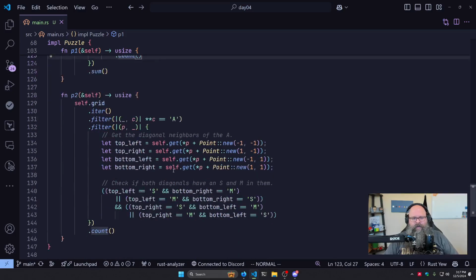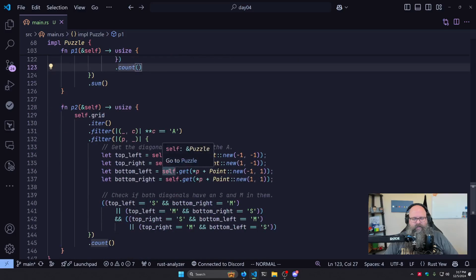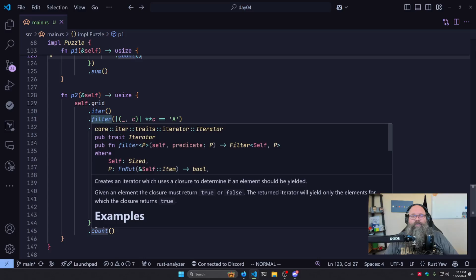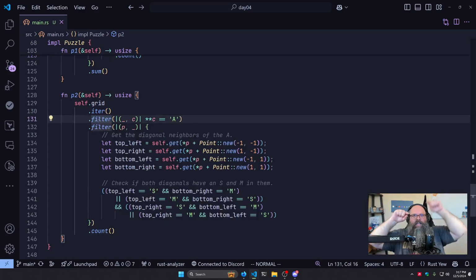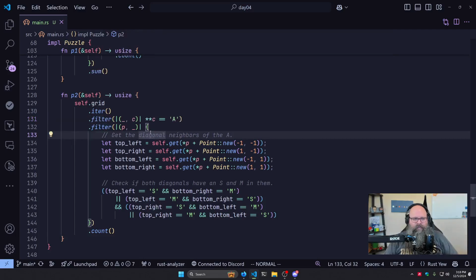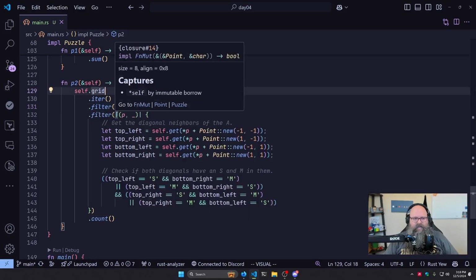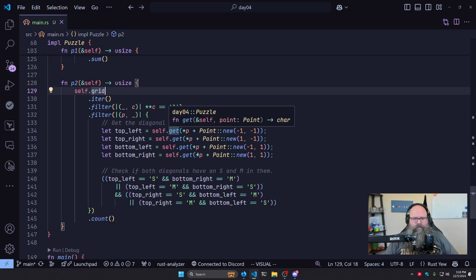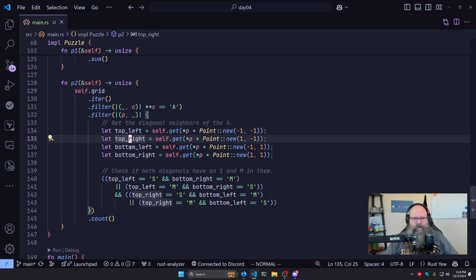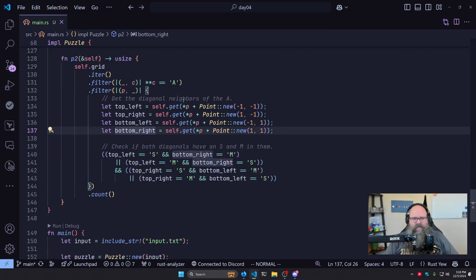Part two, I also cleaned up. You can see it's almost smaller than part one. So part two, again, if you remember, we were just looking for an A and then MAS along the diagonals. And I'd made the mistake of trying to find the cross as well. So I cleaned this up a little bit, but again, we can use the functional programming to filter and look for all the A's, and then once we found the A's, I did some simple gets right here to say, what's in the top left, top right, bottom left, and bottom right, and this felt cleaner. I mean, it's probably technically more lines of code. You could squash all these in here, but this felt more readable to say, what are the corners around the A?